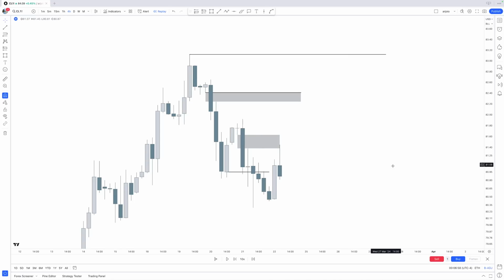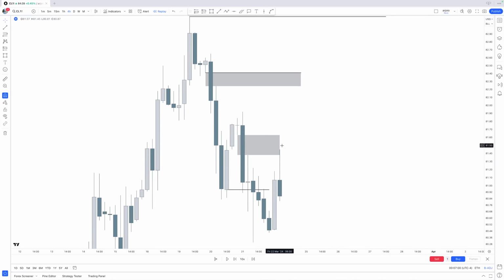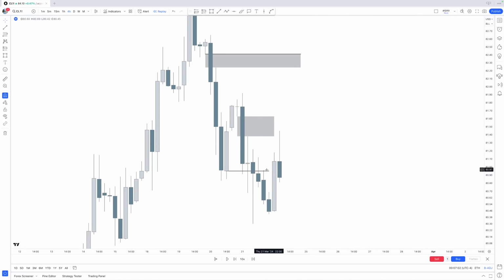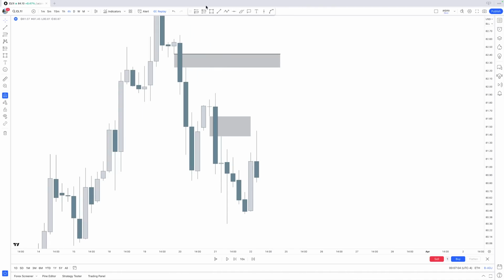This is where it gets extremely interesting because this is now the rejection that we are seeing off of that fair value gap. This is the rejection area right there. And that is important to understand because above that rejection area, where we have now this mitigated fair value gap, is a no resistance area. Why? Because here we only have swing highs left right there.